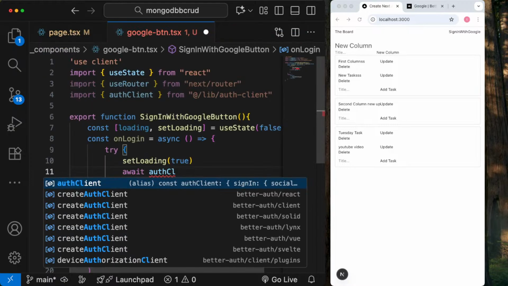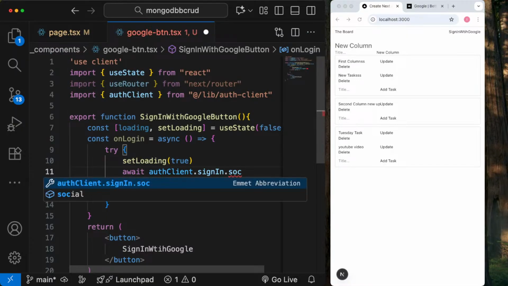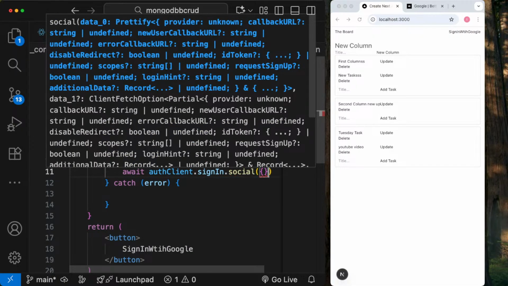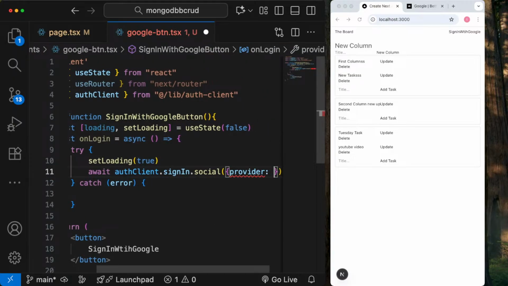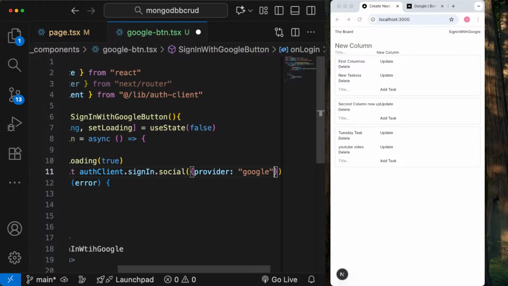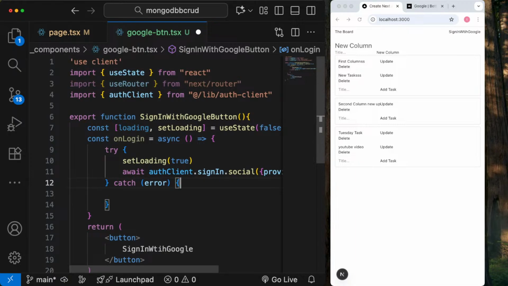of client, pointing to the localhost 3000, and we'll get access to sign in. And we're using the social sign in, which is something I enjoy about Better Auth. It uses the exact same approach, whether it be credentials or social or whatever, makes it a lot easier. And then inside of this, we have to pass the provider. The provider is going to be Google. And if you wanted to redirect, this is where we would add that redirect once the login is successful. But we're not worried about that right now.